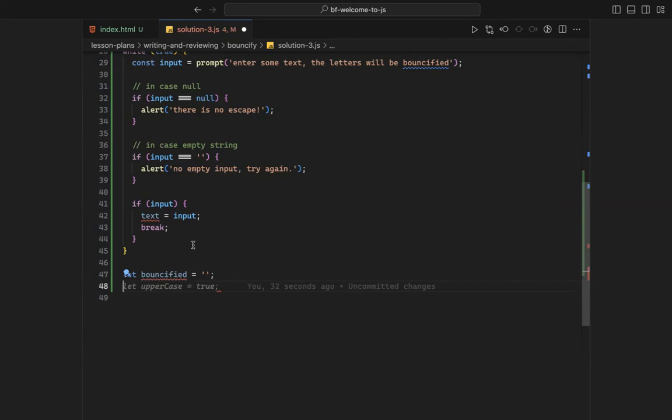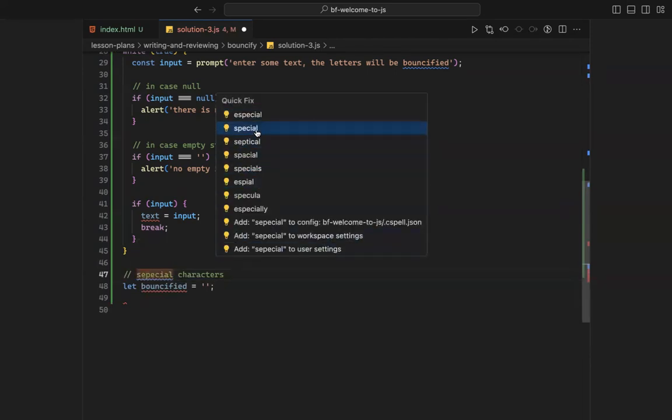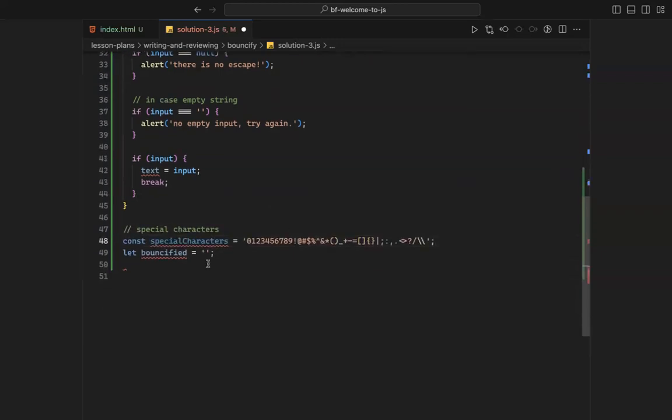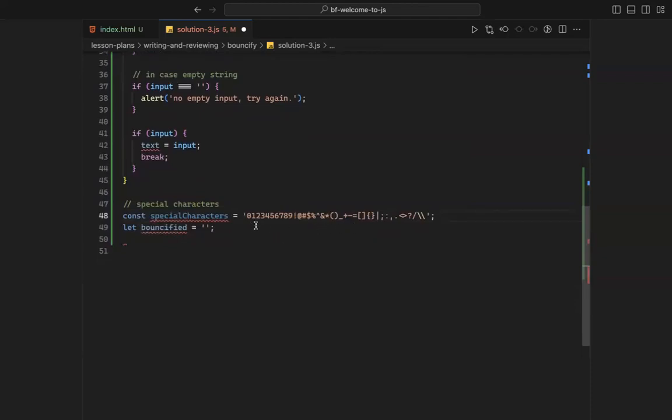So what I'm going to do here is declare a variable, special character, let's see. I'm going to gather all the special characters in one array, or in a string, because we did not study arrays yet. So what I can do here, I can just, voila. As you can see, I've gathered all the special characters, 0, 1, 2, 3, 4, 5, 6, 7, exclamation mark, at, blah, blah, blah, everything in one string. I will just name it special, which should be enough to not make it very big. I put all the special characters inside one string.